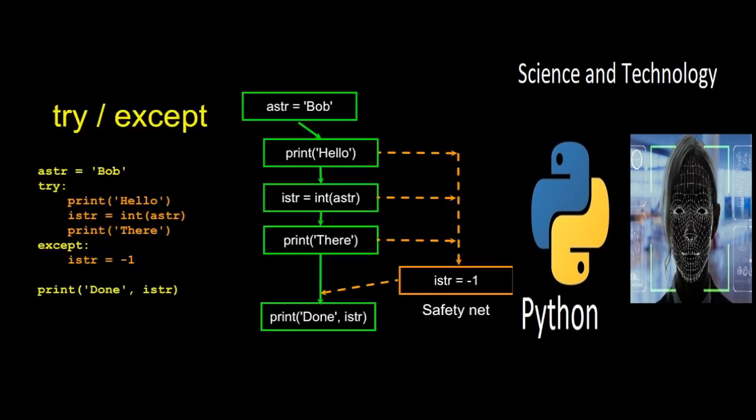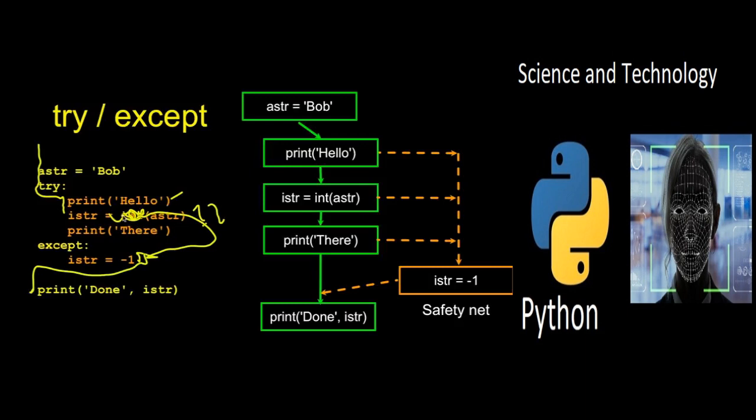You got to be a little bit careful that you don't overuse it, because if you put more than one line inside the try part and one of the lines blows up, it doesn't come back to the try block. And so in this one here, we have kind of a simple, silly one where we set the string. We're worried about some stuff. Well, the print statement's never going to blow up, so it's a bad idea to put it in try except anyways. Then we do this conversion, and that's the dangerous part. And in this one, it's going to blow up. And so then it's going to go to the except block and then run the except block and then continue.